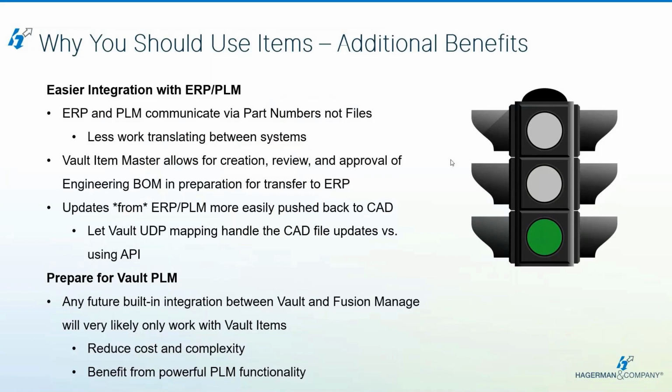And it makes it possible to push some updates back to CAD. So you can't update a CAD file BOM necessarily from a change to the BOM in Vault, but you can update property information. So if there's information owned by ERP, let's say, that you really need on the CAD file, ERP can send the data to the Vault item, and the next time the file gets opened, the item can push that property data down to, say, an Inventor iProperty, which can then land on a drawing, right? So again, data owned by some other place, it gets put in one time, it's correct, gets pushed all the way down to CAD eventually.